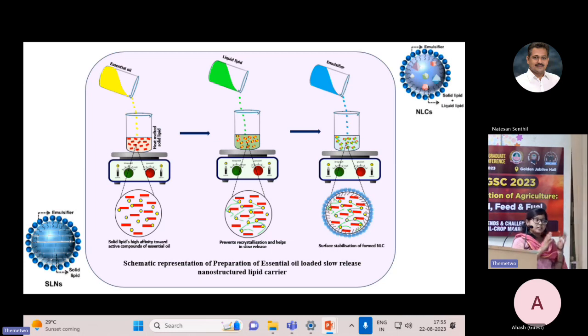The solid lipid and liquid lipid will encapsulate these bioactives, but they have to be stably suspended in water for agricultural application, because we can't give a highly concentrated solution to the open environment, which would again affect the soil organic components. So the third component, called the emulsifier, is used to stabilize this environment. Thus, I'm hypothesizing that a solid nanostructured lipid carrier could be a better carrier molecule for bioactives because of its high loading capacity, slow release, and stable dispersion.